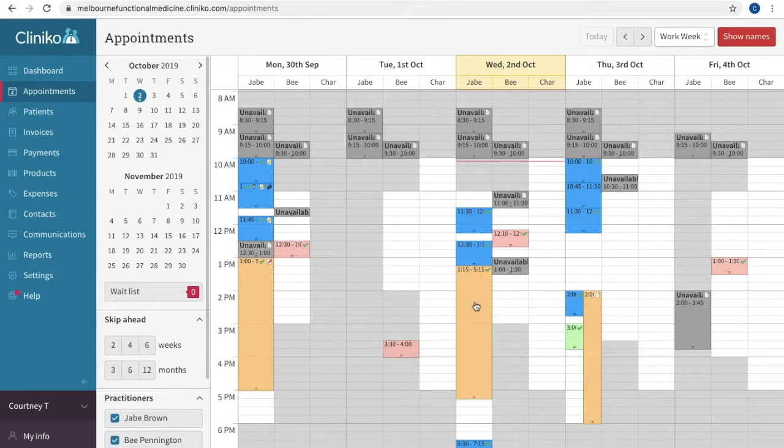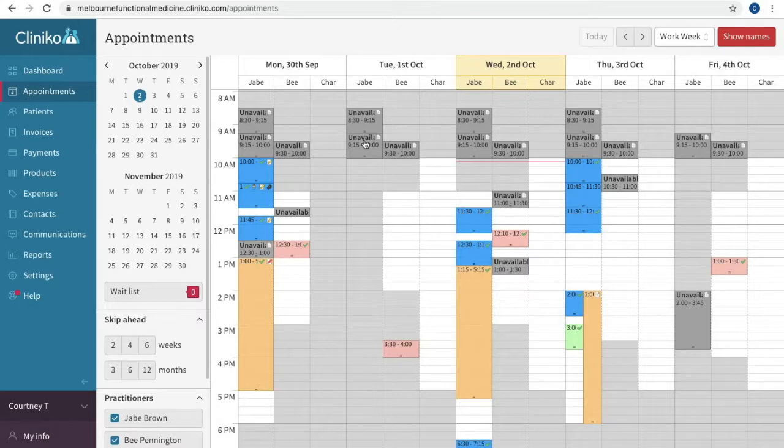These big orange blocks here are our initial appointments. So these are our 4-hour initial consultations that anyone that is beginning the 6-month healthcare program will have. Health coaches also have appointments booked in, and these are their coaching phone calls, and they'll be in this pink colour here.